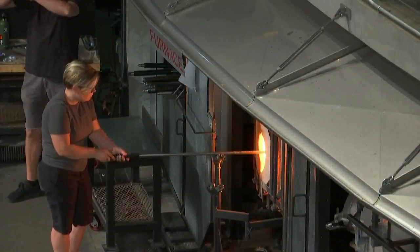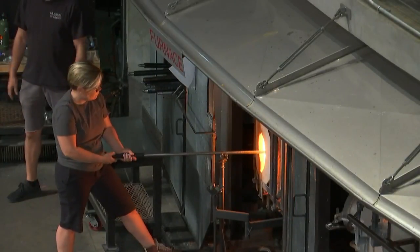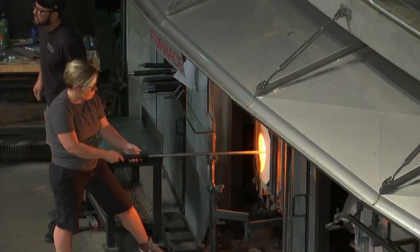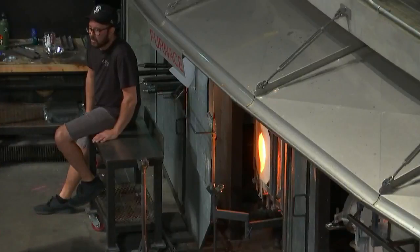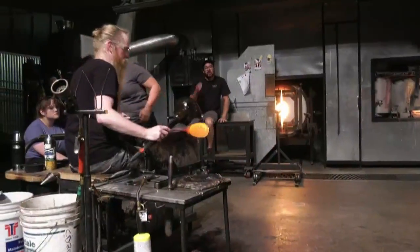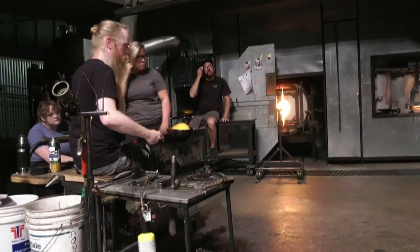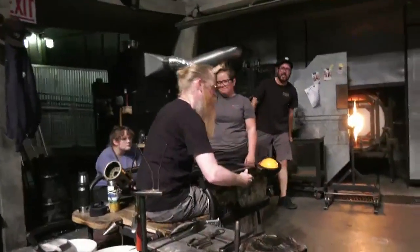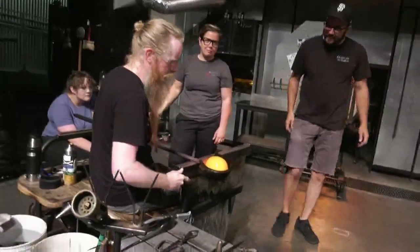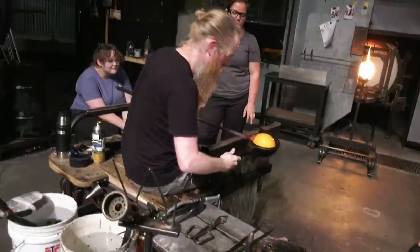Now, to make this large cylinder, we're going to first be creating a cup. That is our first step, to create a large cup. I have a smaller cup, but our cup is going to be way larger than the one I'm going to show around. Once we have that, we are then going to stuff this cup with a different color on the very inside. And this is how we're going to get two different colors in one piece, with a cup.